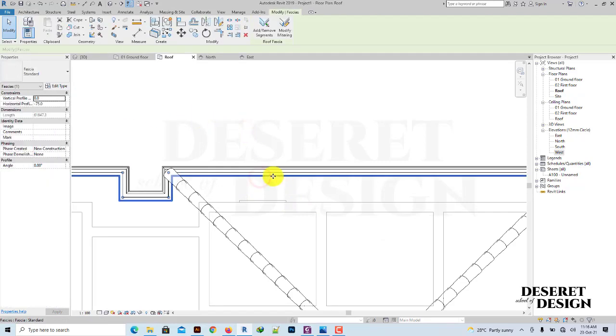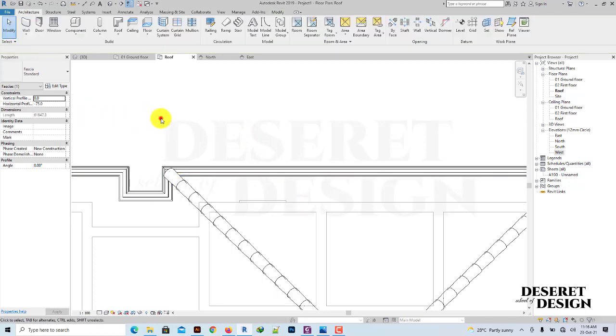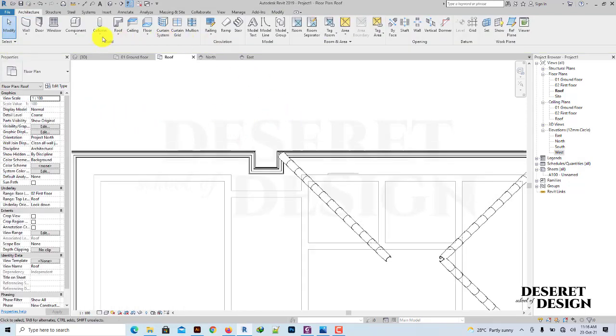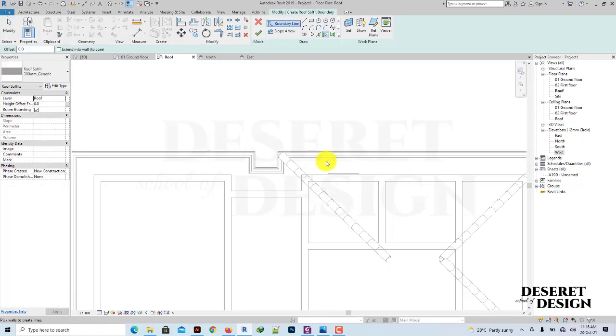So we'll go to roof again, and click on soffit. Then I have to come and draw.